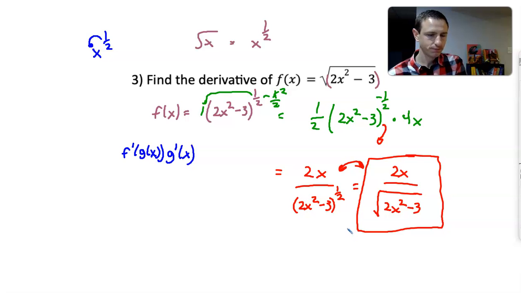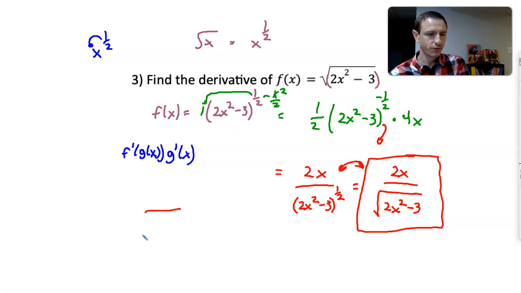Same answer though. But this problem is really good because a lot of people would look at this and not really know where to go. But if you understand that this whole statement is being raised to the 1/2, then you can easily find the derivative, understanding that, okay, this whole thing is being raised to the 1/2, just use chain rule.